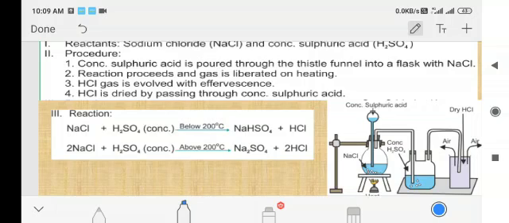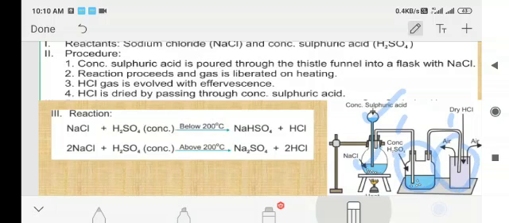Let me continue. And here is a delivery tube. This is a delivery tube, and this is called a washer bottle. Then here again a delivery tube is given. The last one here is a gas jar for collection of HCl gas. Once again, let me tell you the major apparatus. This is the thistle funnel, RB flask, delivery tube, washer bottle, then gas jar, or you can even say glass jar.